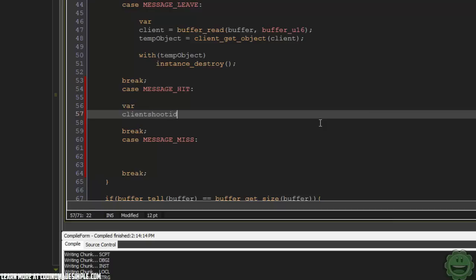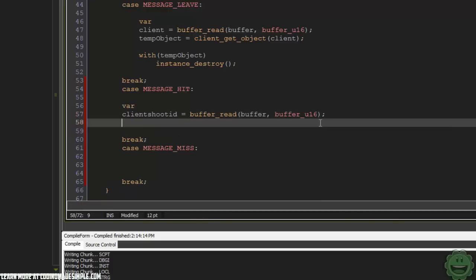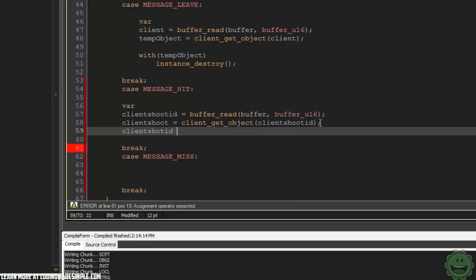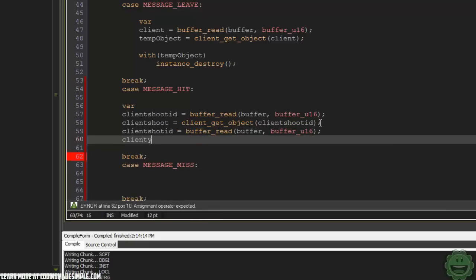We're going to say client shoot ID equals buffer read, buffer U16, and we're going to say client shoot equals client get object, client shoot ID. And then we're going to say client shot ID equals buffer read, buffer U16, and our client shot variable equals client get object, client shot ID.